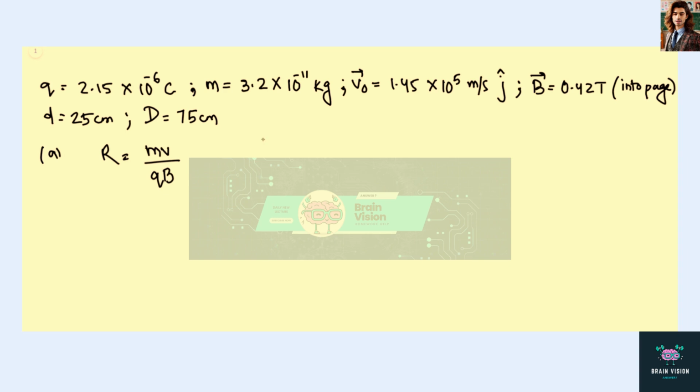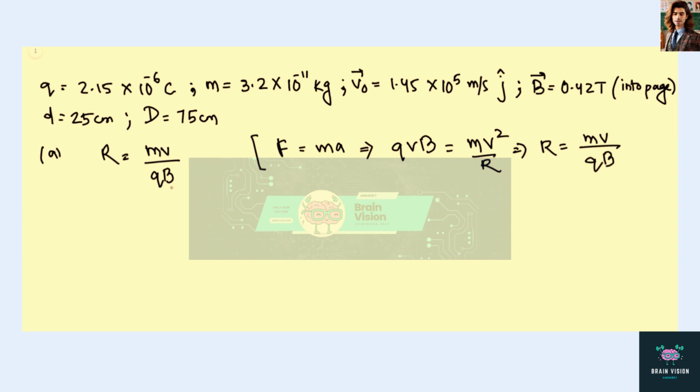First, we are going to find the radius r, which is given by mv over qb, and this equation comes from Newton's law, which is net force is equal to mass times acceleration. In the case where the path is traveling along a circle or semicircle due to the magnetic field, this is equal to, so force is given by q times v times b, because sine phi is 1 here. This is equal to the centripetal force, so mass times the centripetal acceleration, which is v square over r, and this gives r to be equal to mv over qb, the equation that we are using here.